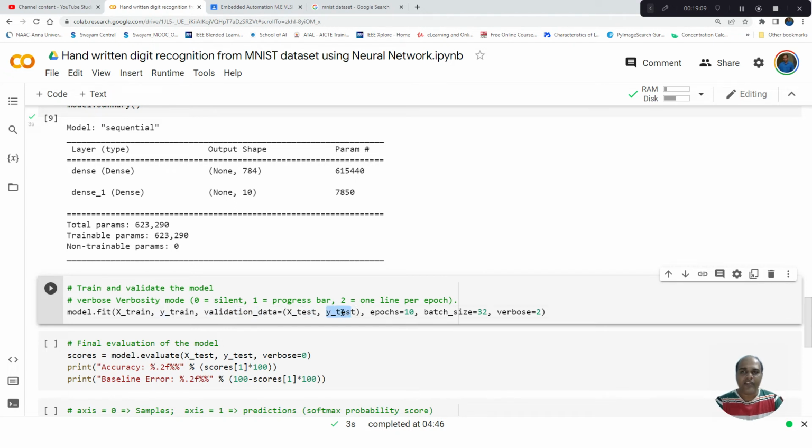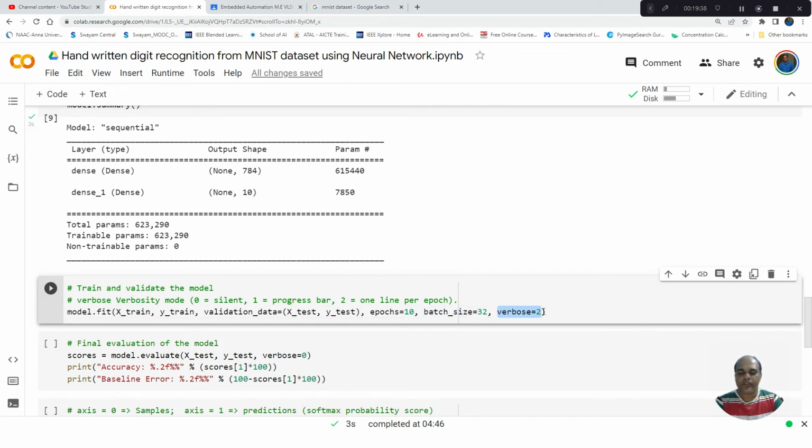So after every epoch, we give the test data to see how the network is performing for every epoch. I am going to run this model for 10 epochs with a batch size of 32, which means the weight updation happens for every 32 images. So it is called a mini batch. So mini batch updation. For every mini batch, the weight gets updated.